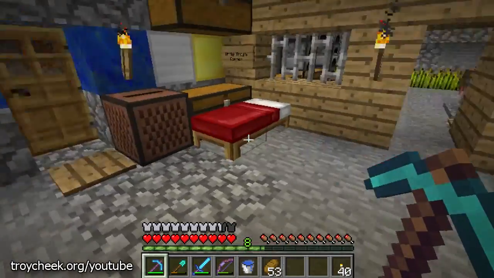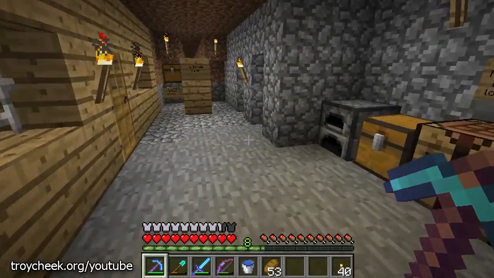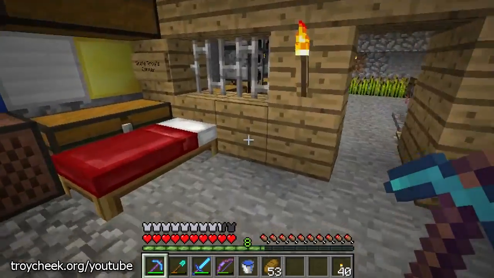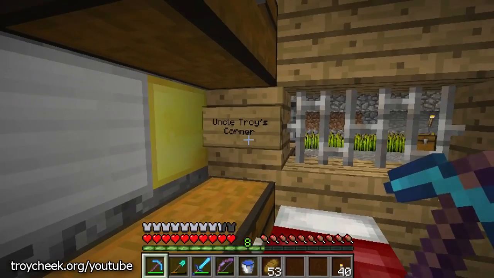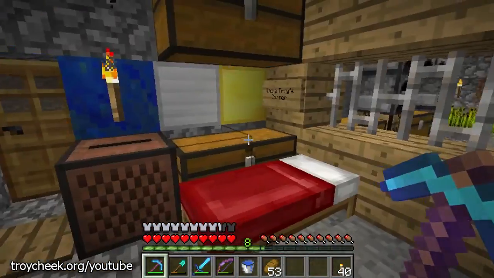Okay, here we are in our little base near the spawn, where we've got a lot of stuff. Still have my own little corner over here, Uncle Troy's corner. Still have a dog up there somewhere, barking.